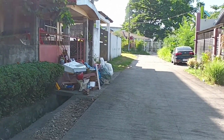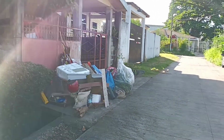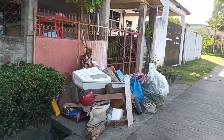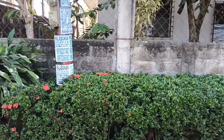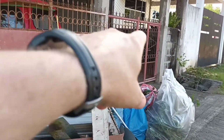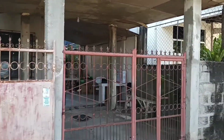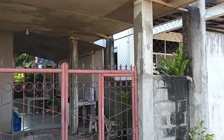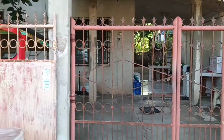Just bought a house here in Ormoc in Mejia subdivision. Kind of a nice place to live. And you can see the fence. It starts here at this edge of the property. We have a two-car entrance with gates. Right now, just one side is covered. We're going to add some covering to extend the garage over to the left there.